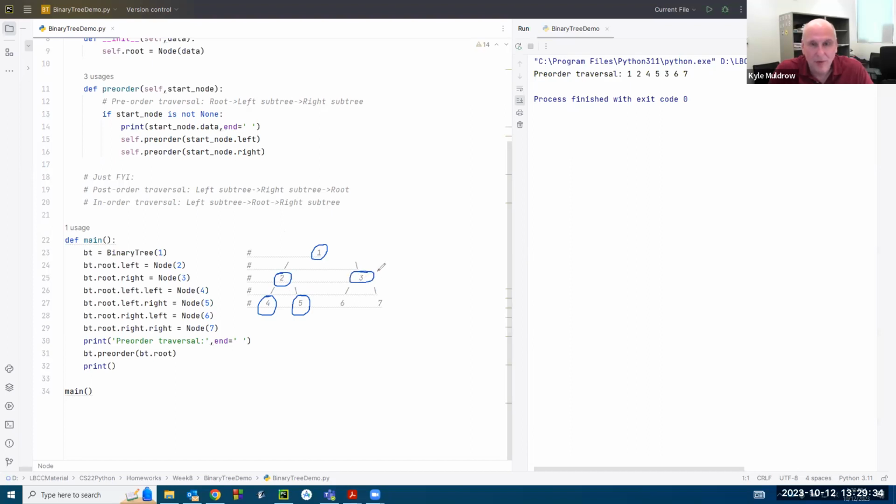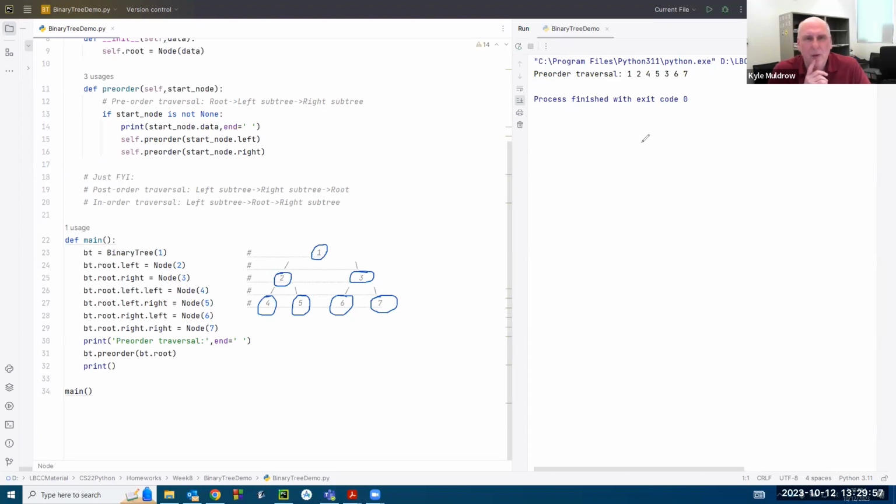Well, the first node's a 3, that prints the 3. And now you call pre-order again recursively, and that gets the 6 printed, and then you call pre-order with the right node, and that prints the 7. And that is how you do a pre-order traversal of a binary tree in Python.